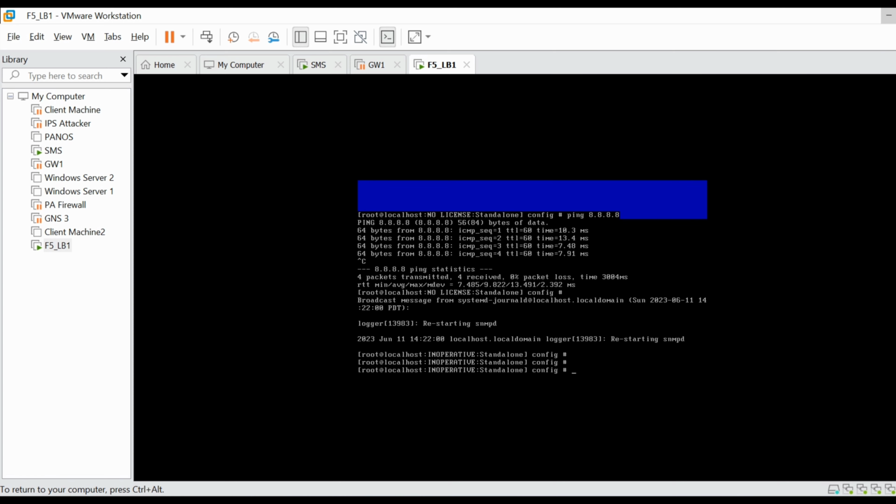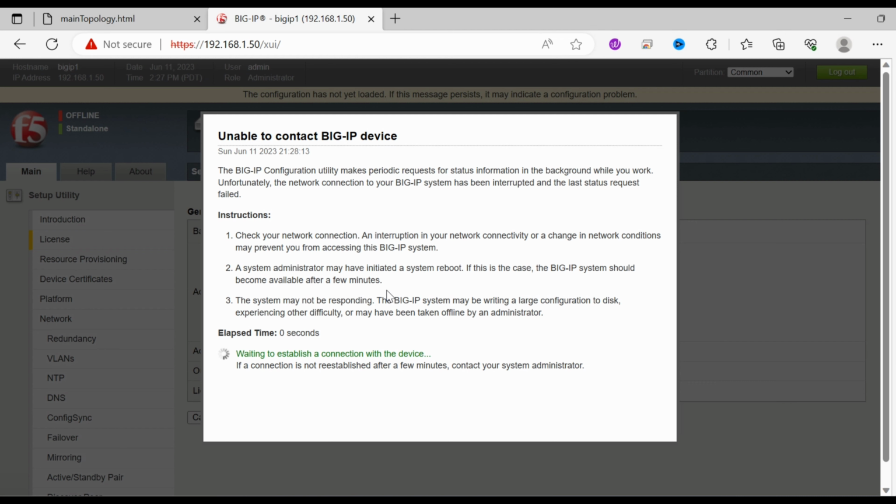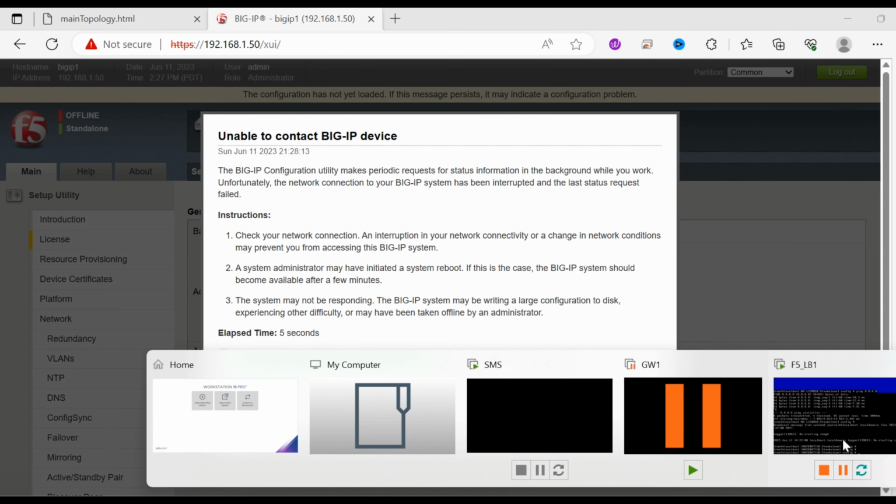Here it's saying everything is good. That is cool. Okay. Receiving configuration data from your device. So I am assuming now the communication between these two is happening here.